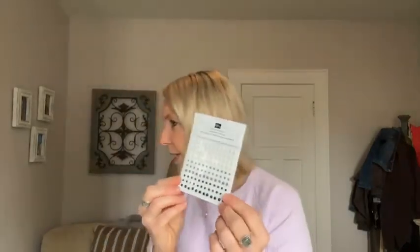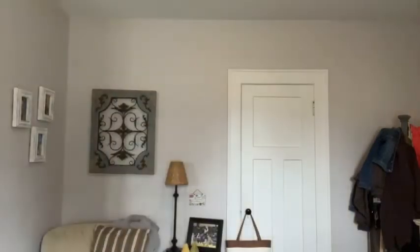Okay, let's do our first drawing for the classic matte dots. Where is my, oh, I think I left it in the other room. Normally I do a quick review to make sure I have everything, and I totally thought I had everything last night when I set up, so I didn't do my little review. So one sec, I have to go get my little basket with everybody's names in it so we can do that drawing. I'll be right back. Hold on.